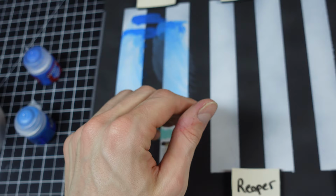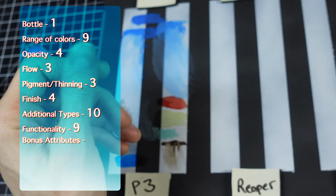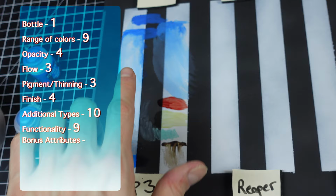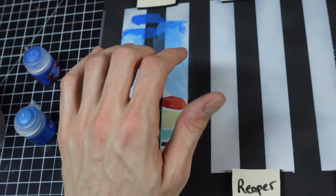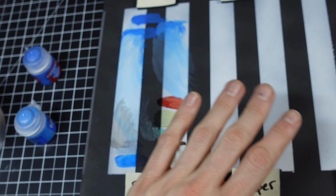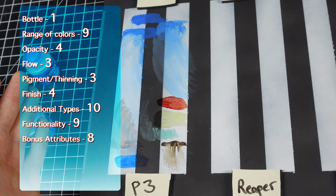So, all right, as far as functionality goes, you're going to get a lot out of this technical line, the shades, the contrast paints. Pretty much anything in this line that isn't actually a base or a layer paint is going to be very useful for you for whatever purpose you might need, whether it's a special effect like your blood, like your corrosion here. You're going to get a lot of mileage out of that in terms of functionality. So as far as bonus attributes go, I want to kind of rope in the contrast paint line here in addition to the other technical lines. There's really some incredible designs in certain lines within the Citadel brand that are worth picking up.